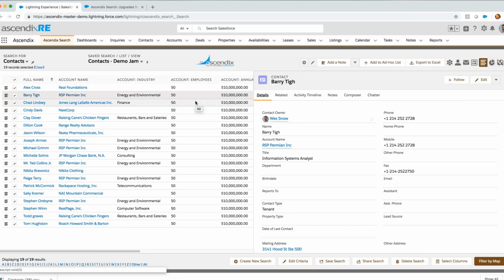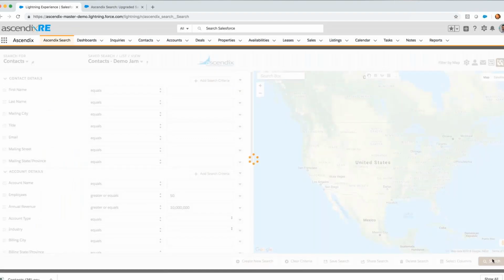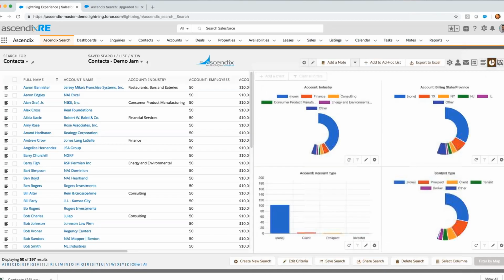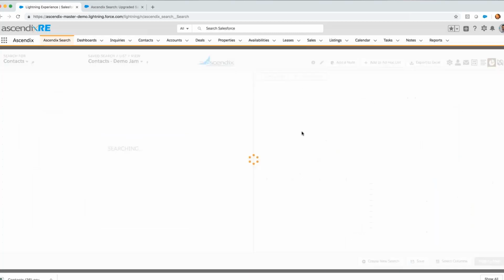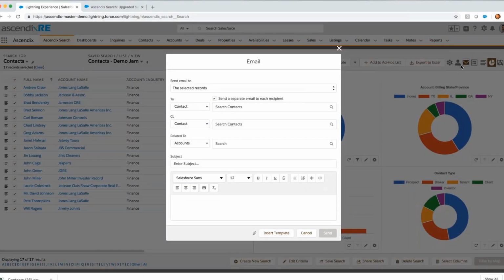I recognize that there are a subset of records here that have finance industry specification, and with a new product offering that we have from management, I want to go out and send a direct mail piece or direct email specifically to those in the finance industry. By conducting the search once again and using our charts and graphs facility, I'm able to visualize the subset of data and also drill down into those that are in the finance industry. By clicking on that pie, I now have just those that are in finance.